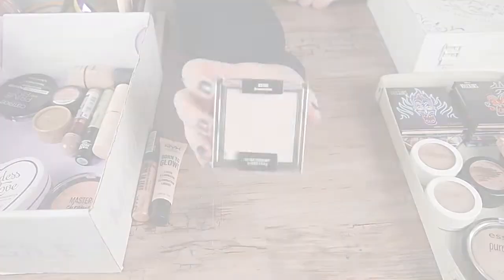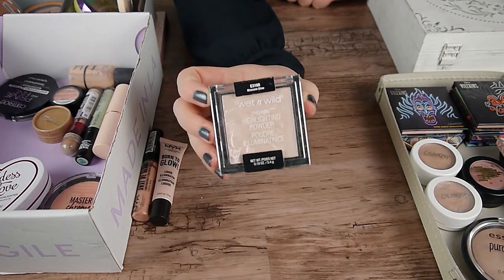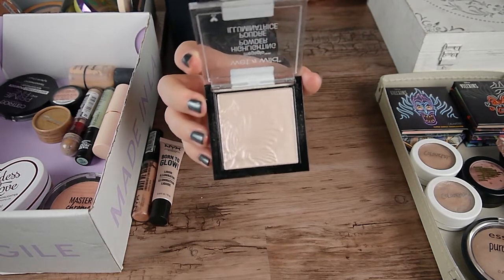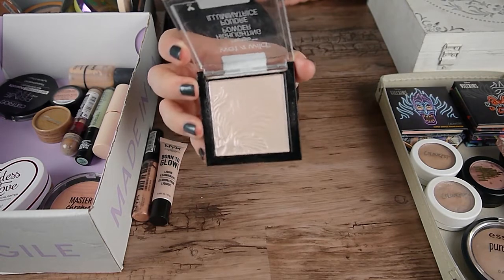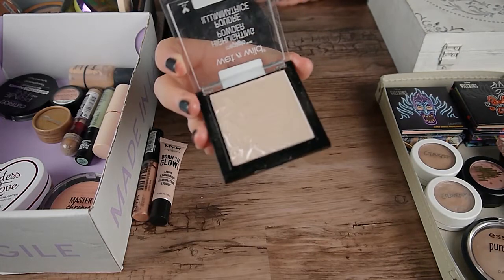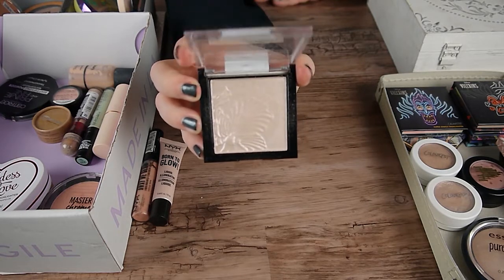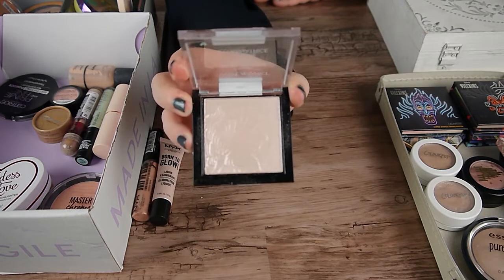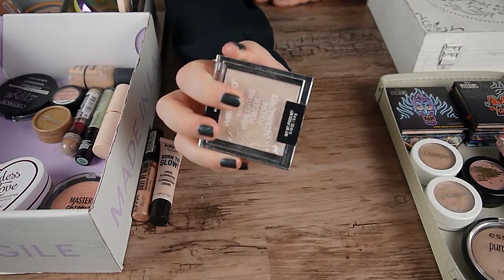Next I have this Wet n Wild Mega Glow highlighter in the color Blossom Glow. This one is a very strong and very blinding highlighter, and it is a bit of a duochrome, I would say. It's more of a pinky, peachy, champagne-y color, and it's okay, but as I mentioned, I don't like powder highlighters, so I'm going to get rid of this one because it's also emphasizing my texture and I don't want that, so I'm going to declutter this one.